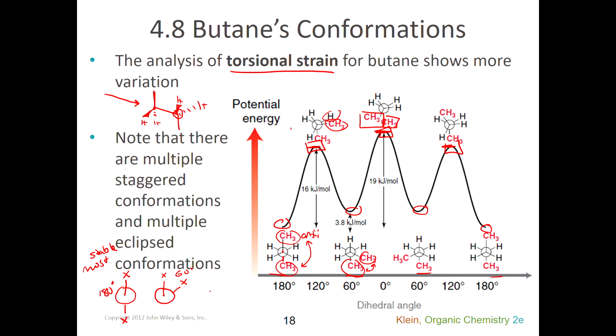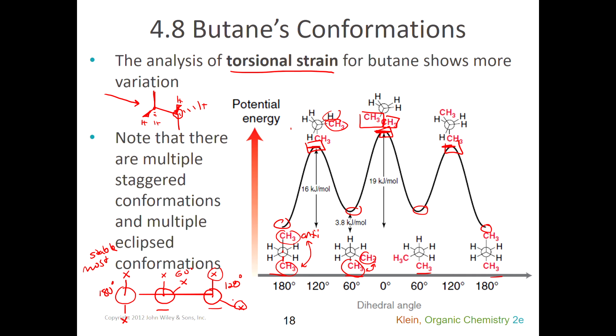The next most stable, or working toward the less stable molecules, is where the atom on the front carbon and the atom on the back carbon are 120 degrees dihedral angle. And that difference is what's most confusing when we talk about this. You're thinking, well, if the 2 largest groups are 120 degrees, wouldn't that be farther apart than 60 degrees? Shouldn't that be more stable? But no, it's less stable.